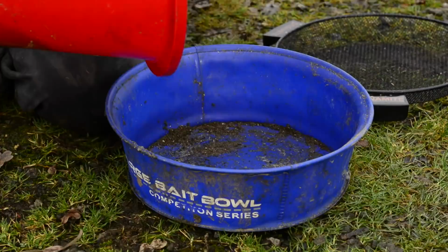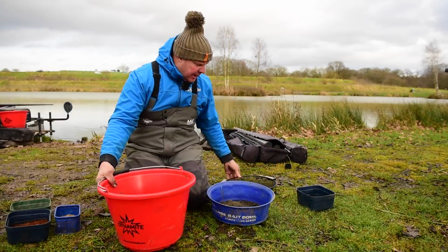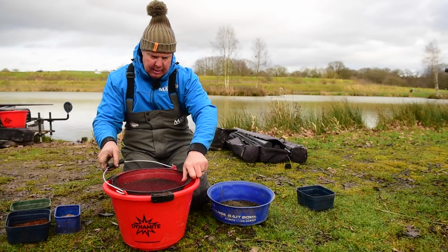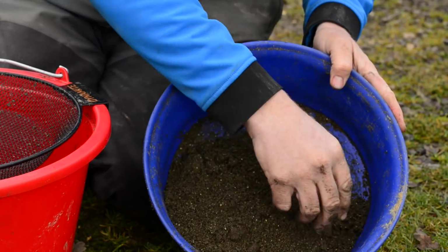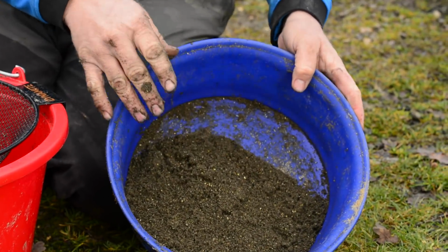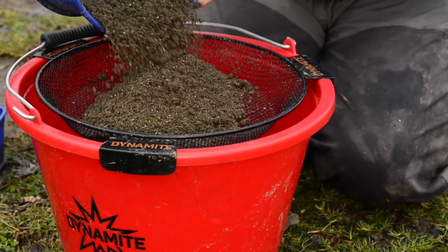So what we need to do next is bring the bowl into play. I'm going to put all that ground bait into that bowl and then put the riddle over the bucket. Now what we want to do now is get a nice fine mix. So any of these bigger lumps that you can see there, I'm going to put it through a riddle and riddle them all out. Very important for this time of year.